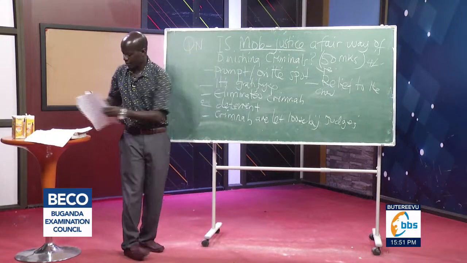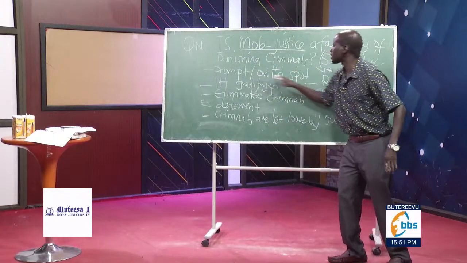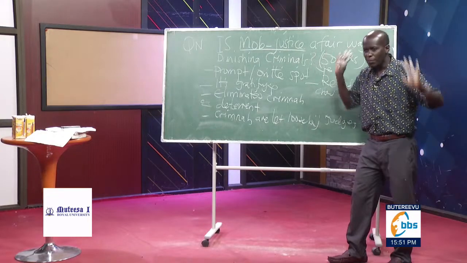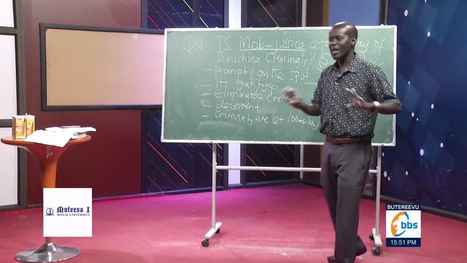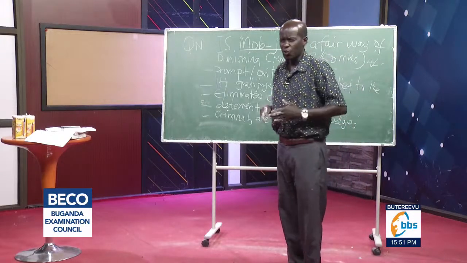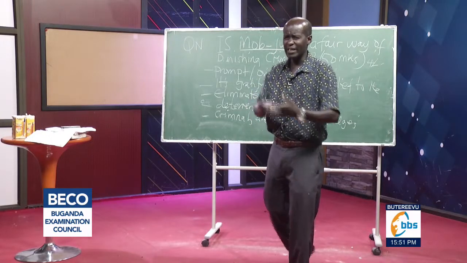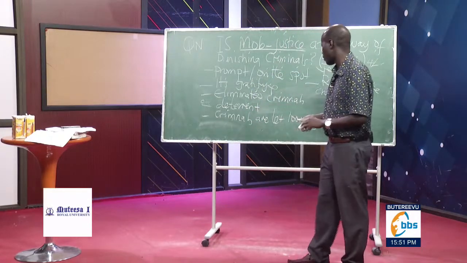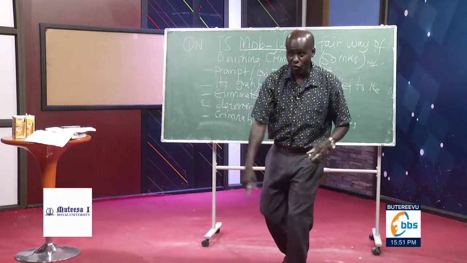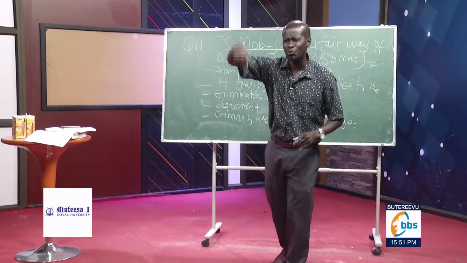So these are some of the points we have raised as far as we're saying it is fair. Yes, it is fair because it is prompt, on the spot. You stole the chicken, I'm giving you punishment equivalent to my chicken which I raised for many years. It is gratifying, satisfying to the family. Assuming you are found in another man's house, how will the husband or the wife compensate? They think killing you is the rightful thing. It eliminates criminals. People will fear. They know if you go to such an area and steal a bunch of matoke, your neck will be chopped off. It is a deterrent. It will make people not go back to do the same things they did.